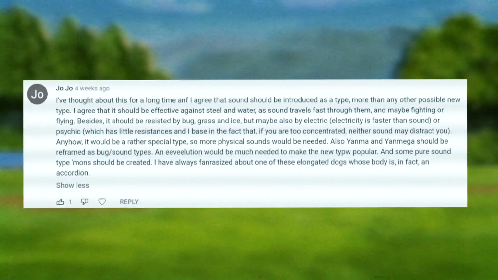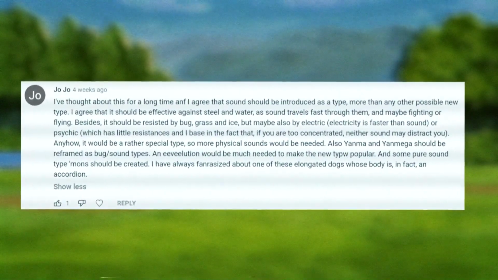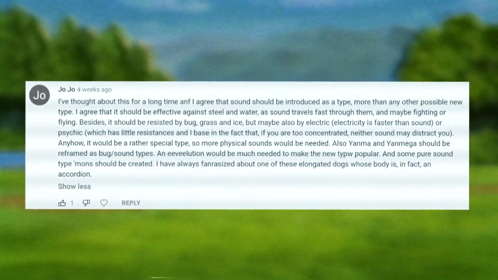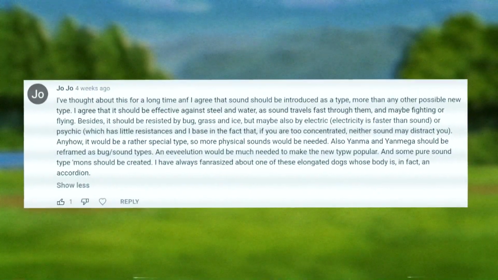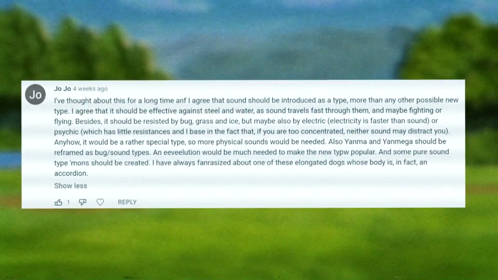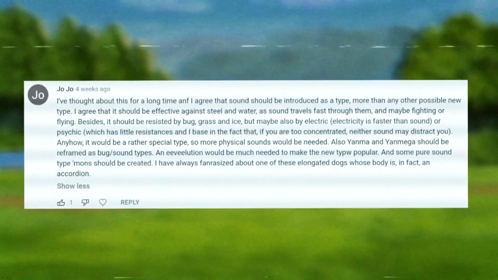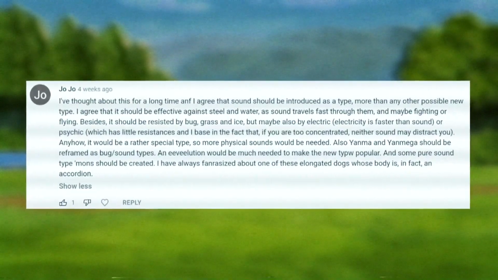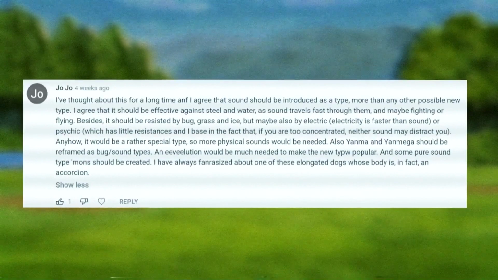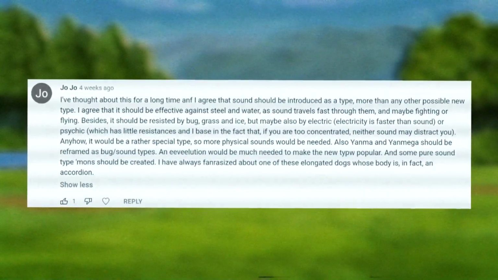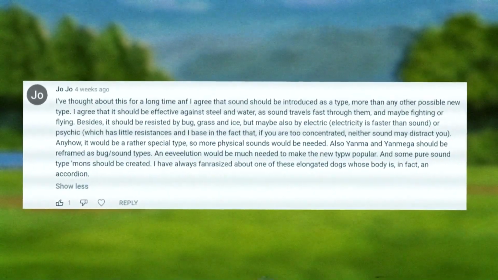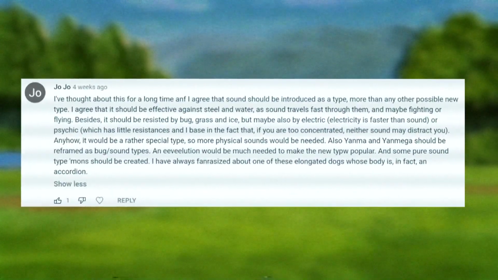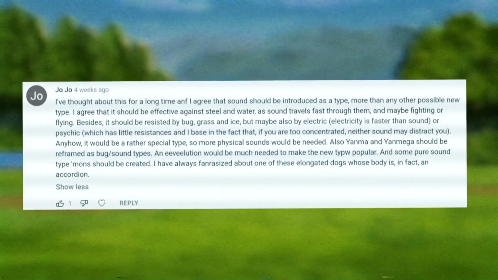Oh yeah, true. The reason I chose electricity to be resistant is because electricity is often symbiotic with sound. Like electricity is used to power the speaker. Electrical impulses cause the disc to move, which actually creates the sound. So it's very symbiotic is what I was kind of getting at. But yeah, electric being faster than sound definitely contributes to that, even though I don't think it should be in hindsight.